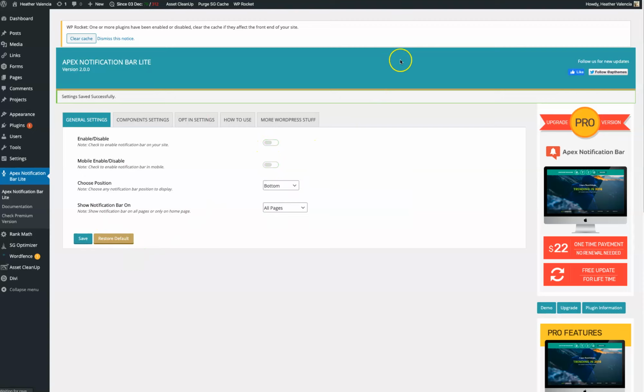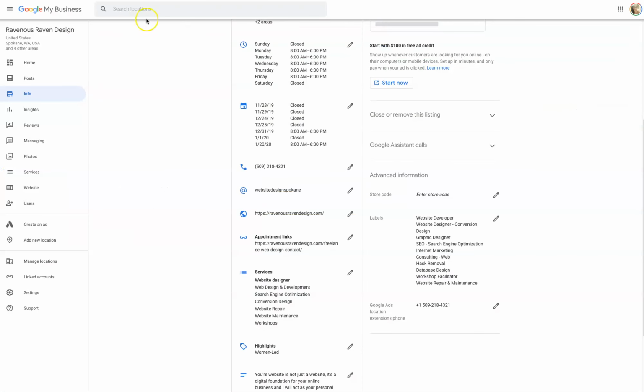The next thing we want to go over is you'll probably want to change your hours in Google My Business. You can do so very easily by getting to the Info tab. You can see your hours here on the right. If you scroll down, change your hours there to whatever you need it to be. This here are holiday closures, so that will probably be irrelevant, but these are the hours you want to change.